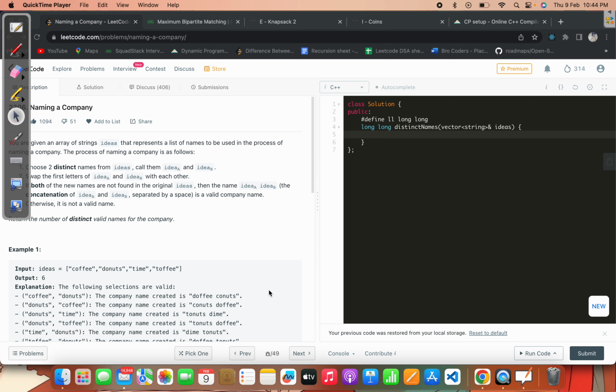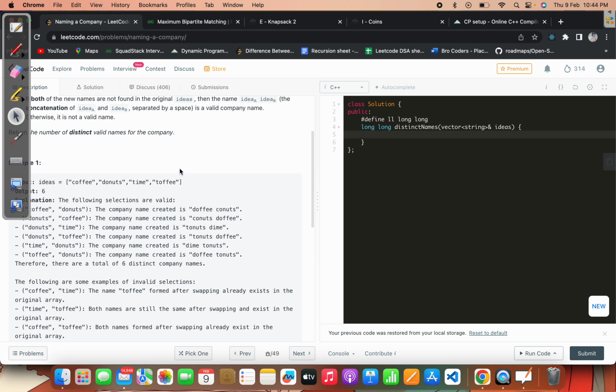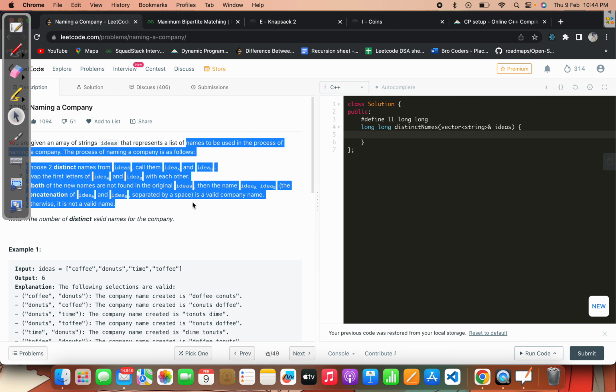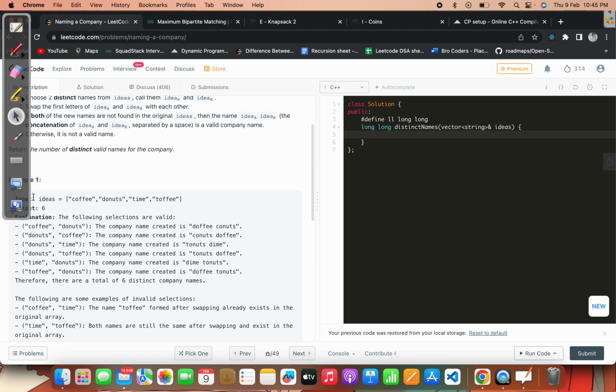So let's solve today's Leetcode Daily challenge problem. First, let's discuss what the question is asking. Then we will try brute force and then a better approach for this problem. It's a very tricky problem, that's why it's given to us as hard. So let's try to understand what the question wants us to say. Let's copy this.